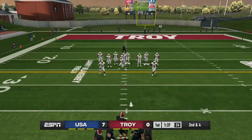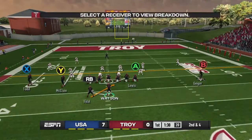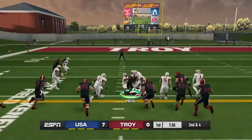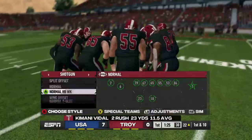So it's second down now, and they need about 4 yards to pick up the first. I mean, this is good, dude. If they want to stack this many guys in the box, I'll just keep passing it outside. Nice hole. Nice hole. Great job here converting and keeping this defense on the field. They're getting very tired.